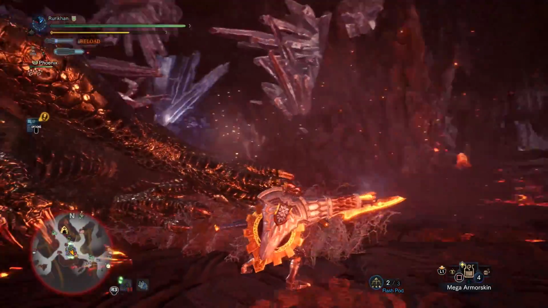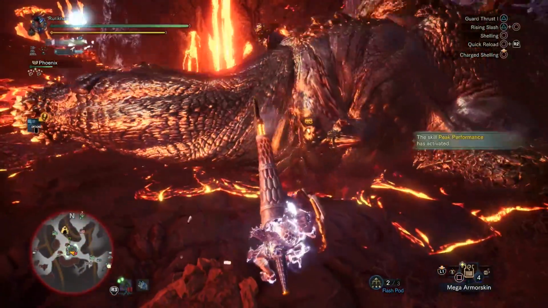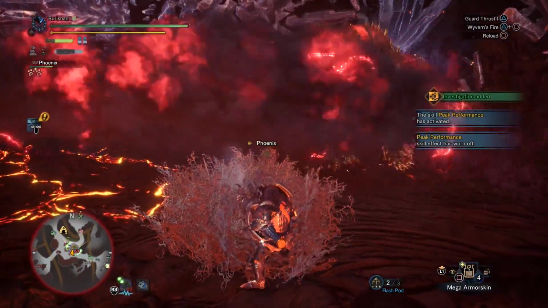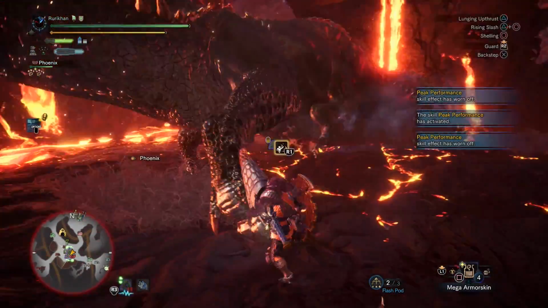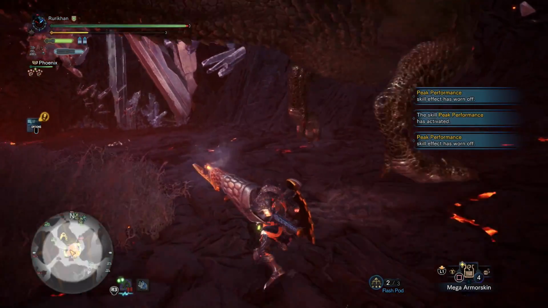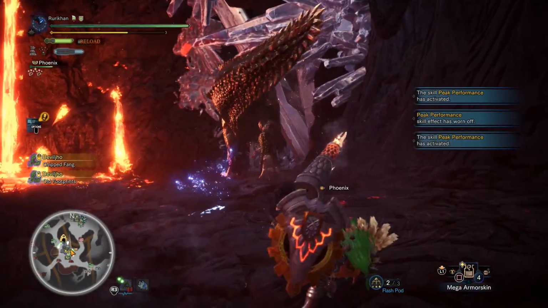So if you've been discouraged from trying this particular build out, if you have this gun lance, that's the one requirement. You need to have one gun lance that you got from the Kulve Taroth raid, whether it's this one with the blast or the one that's got water, or even the rarity 6 version of this one, so long as it's got wide shelling level 4, the Facebuster build works. And it is, in my opinion, one of the most powerful builds that I have done so far.